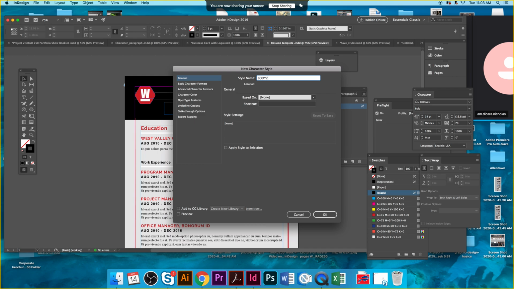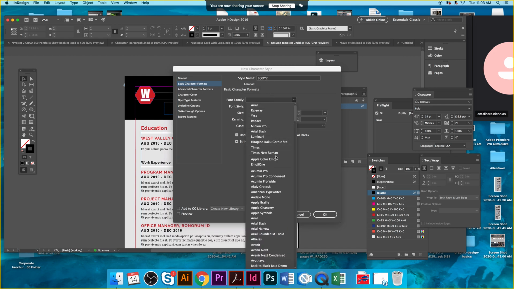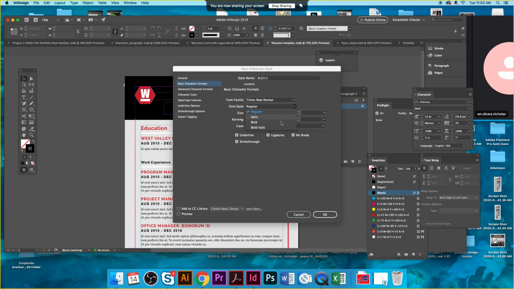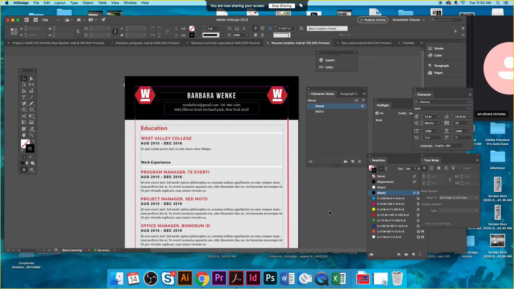Sure. So then underneath that body 2, you'll have to create the font family. So we're under body 2. You'll pick whatever font you want. I'm going to do Times New Roman just to keep it different. And then you can do Times New Roman bold. We'll put that in as 14 point. The character color will be here. You can choose whatever color you want. I'll just choose blue. So my character color now will be blue. So this now is applied.